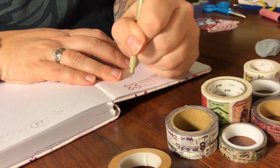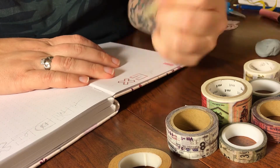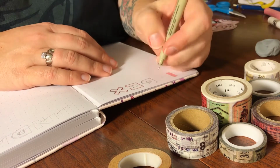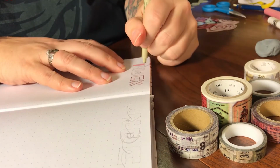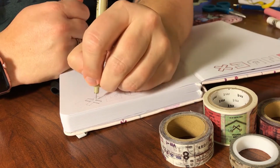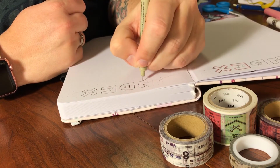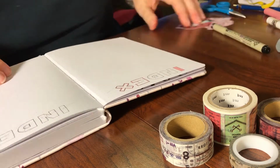Setting up an index is probably the easiest part of the bullet journal, and yet it is absolutely the backbone of the entire bullet journal system. The index is the reason that you can take all of your to-dos, all of your notes, all of your scribbles, your lists, everything, and put it in one notebook, because you refer to your index to figure out what page everything is on.